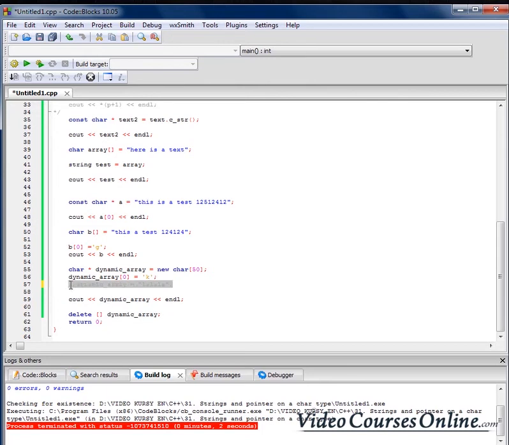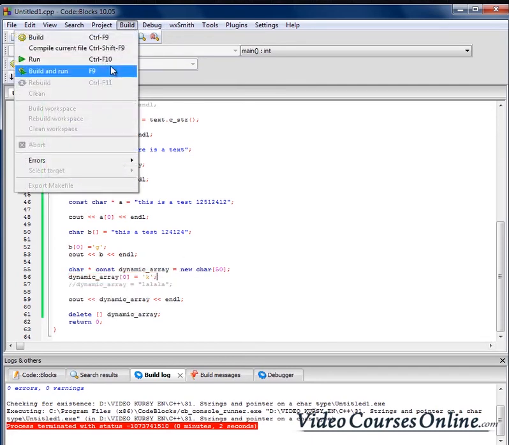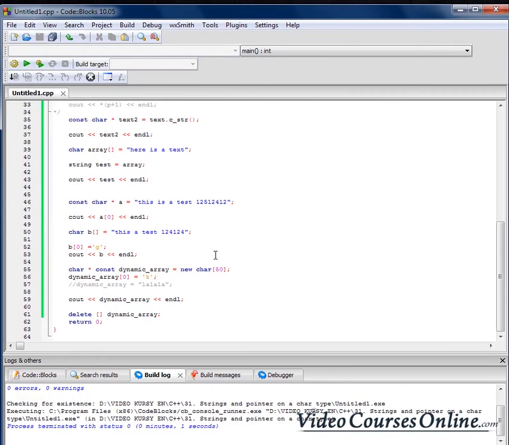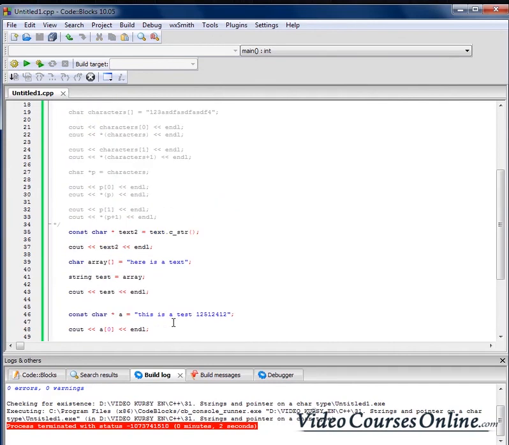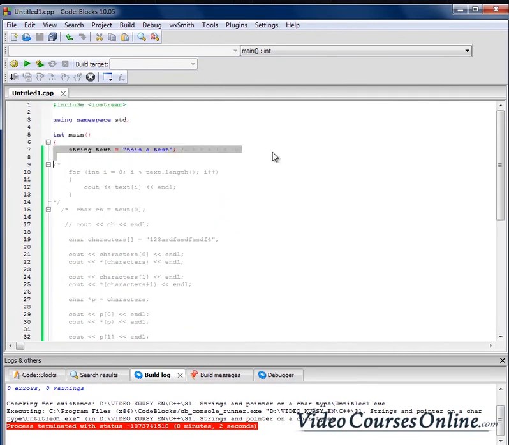We can't do things like that. We should also add the word constant here, so that by mistake we do not change the address that we are pointing to. Okay? So now everything works fine. We should also somewhere end this, for example, with the backslash 0. Well, as you can see, in C it was a bit harder to create characters. You can just use string, so don't worry.